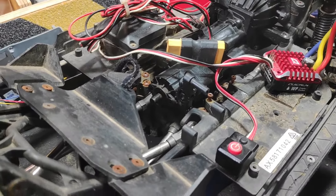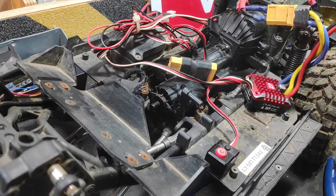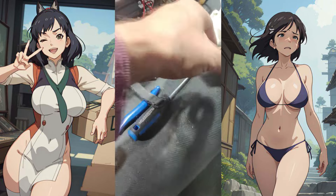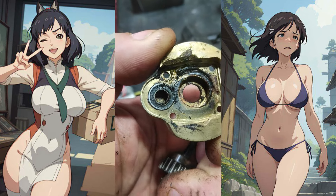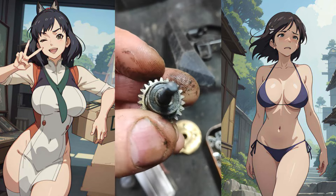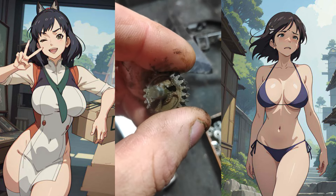You can see we got the transmission back in and we got it wired up - let's give it a go and see how she sounds. When I bought this vehicle, I went over the portals because I had put on the wheel weight sport and taken all the bearings out. But you can see the difference when you coat the bearings with grease - how little corrosion there is. They're still good. It pays off to really take care of the bearings and do them properly. Keep that in mind when you're putting a kit together - give them a good coat of grease and help them resist the corrosion that can happen if you're running into heavy water and dirt.